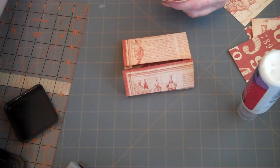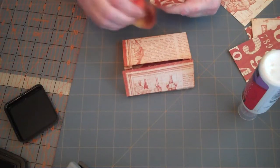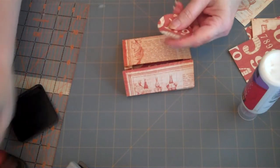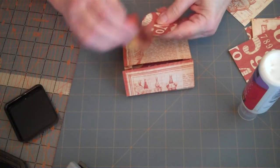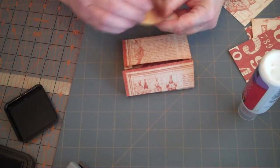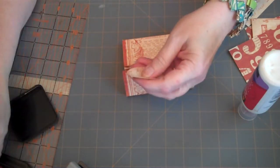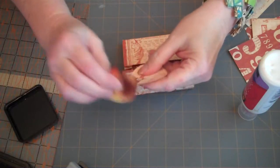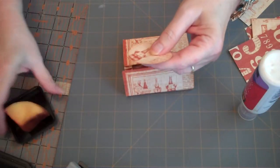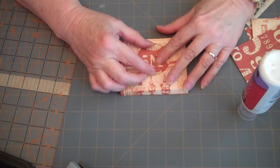And we shall ink it up. I'm going to have to get another sponge here. I've about worn this one to a pulp. I ink both sides just because I'm not sure what I'll end up rolling back. I just want all my bases covered. Okay, and I want this position just like that.